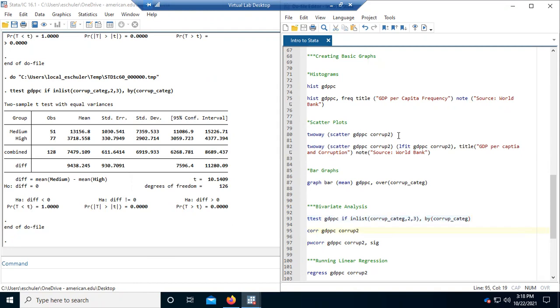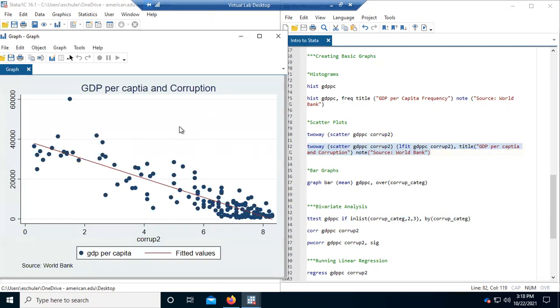Looking back at our scatter plot, I'm going to rerun line 82. If we're interested in whether this relationship, this correlation, is statistically significant, we can then run a core on GDP/PC and corrupt 2. Let me go ahead and move that.